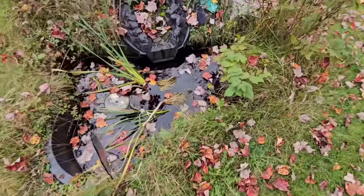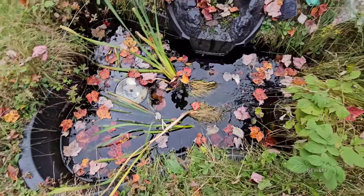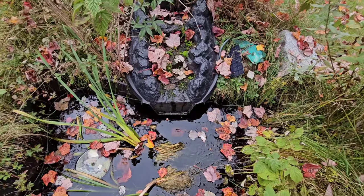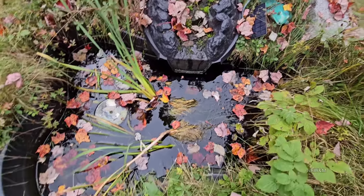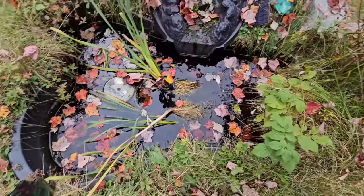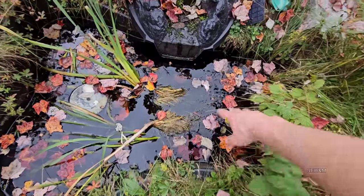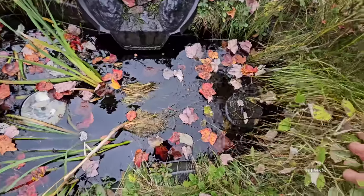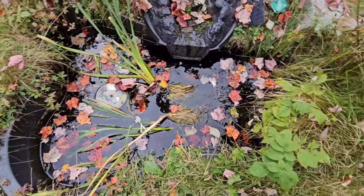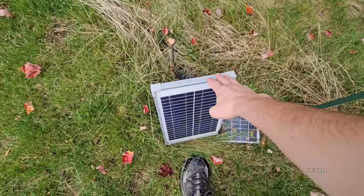Here's the oldest frog pond. And look, there's a ton of frogs still in here. Good. And I can tell today in the sun that fountain is still running. That's a moss filter. It helps purify the water. These frogs will all be going into hibernation soon. This requires no attention. We don't have to lower the water because this is freeze-proof. It's made to be a pond. And then these fountains I'll probably pull out of here and just clean them up and put them away for the year. Now this stuff needs to be cleaned up, at least the big solar panel.